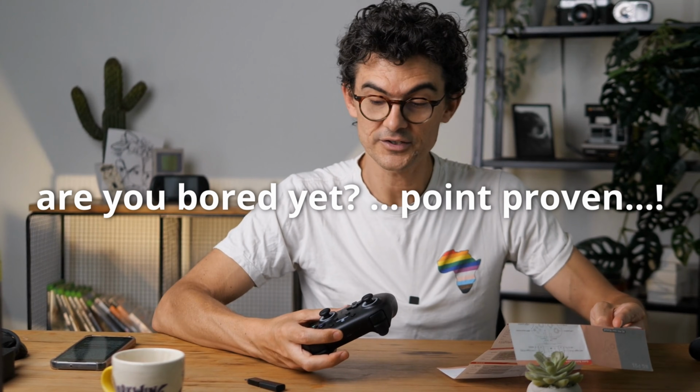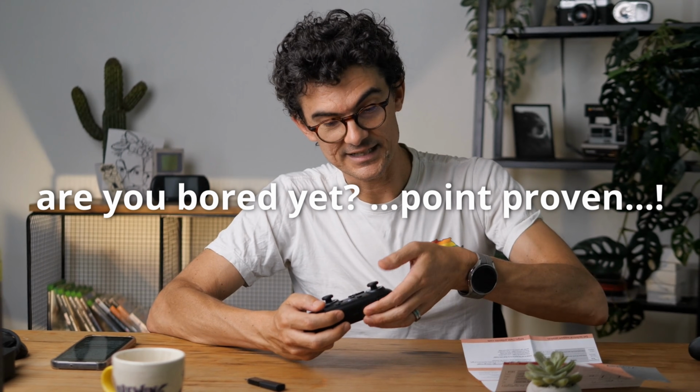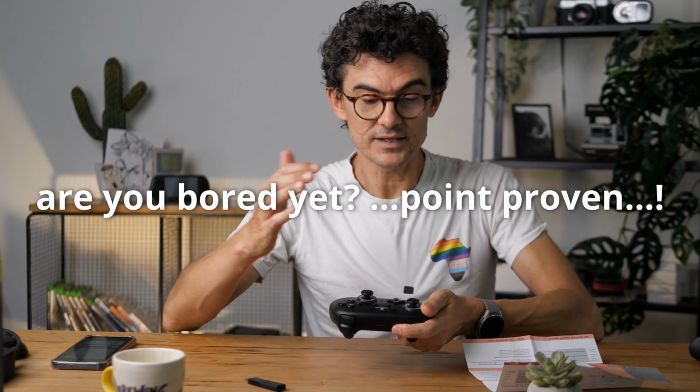But now if you are using Bluetooth and 2.4 gigahertz on an X input device, now X input, press this for 2 seconds, let it flash. Then you go to the device. Now for X input on 2.4 gigahertz, it's the Y button and the connection button. Then you wait. Once it starts flashing slower, so once the light on here flashes a little bit slower, then you press the home button.